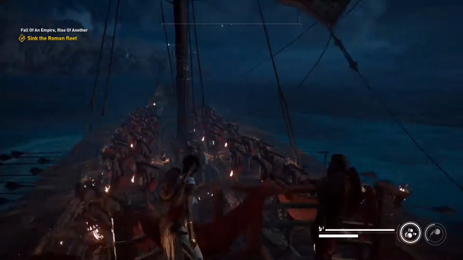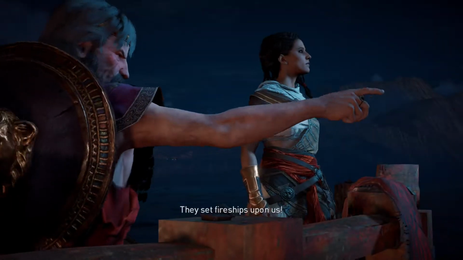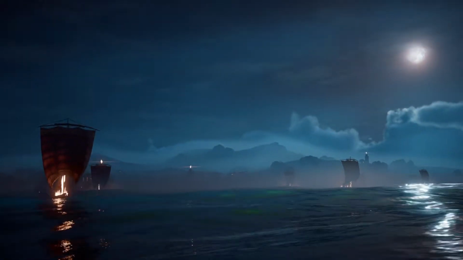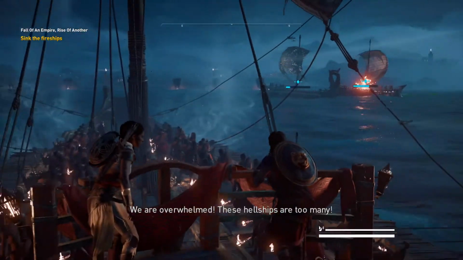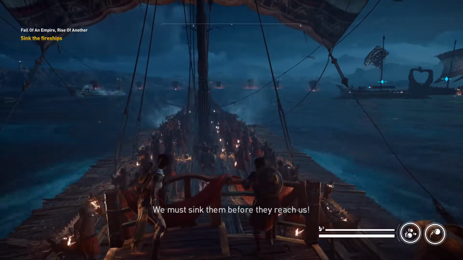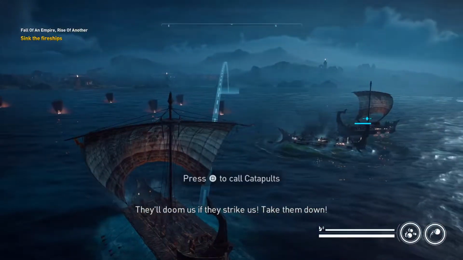Off the pace, brothers! They set fighter ships upon us! Gods. Our fleet is too tightly formed. They'll hit us! We are overwhelmed! These hell ships are too many! We must sink them before they reach us! They'll doom us if they strike us! Take them down!